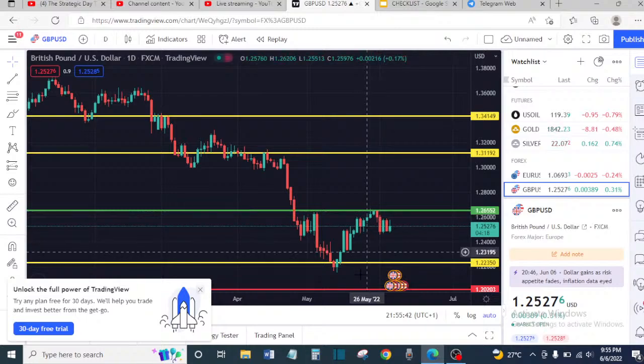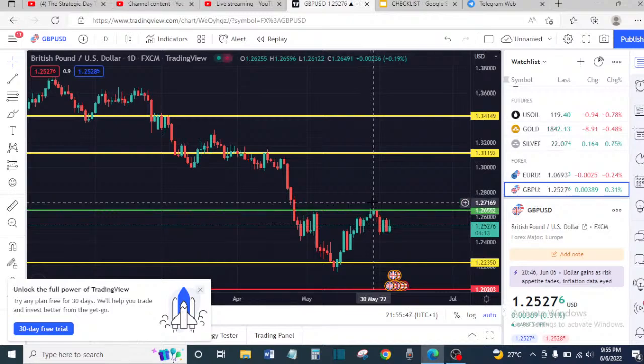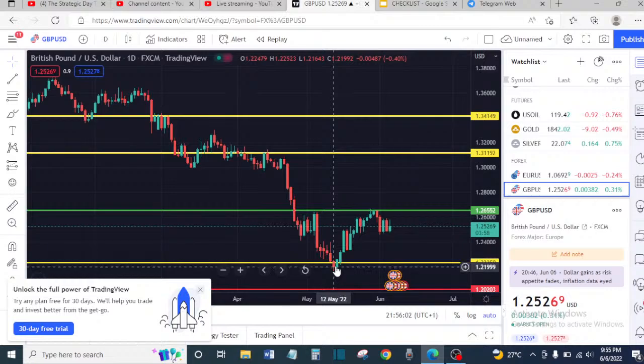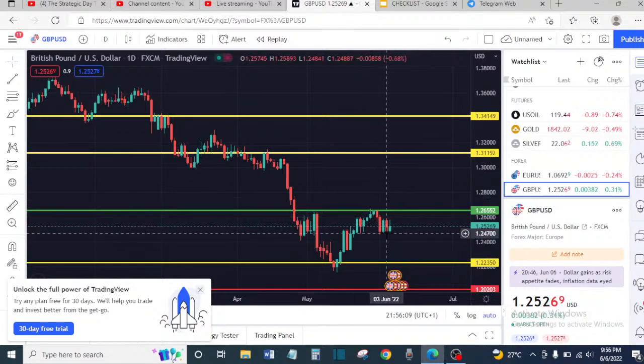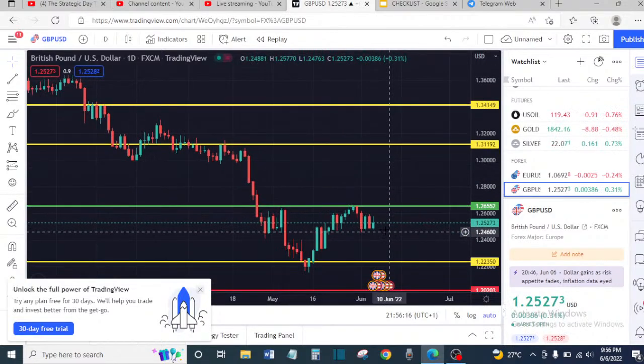You can see if our stop loss was bigger than this, it means our take profit would be around this place, and take profit wouldn't be hit. Can you see? That's why you have to be accurate in setting your stop loss, so that your initial take profit can be hit. At least that first run-off, you'll have made money before we have a pullback. So now that we have a pullback, what is going to happen next?